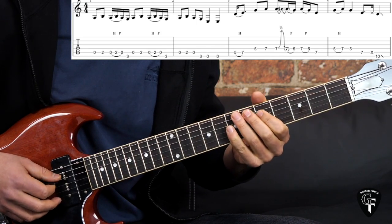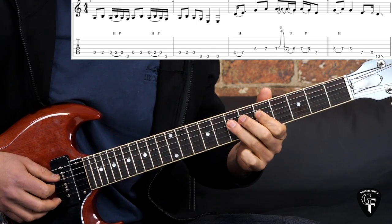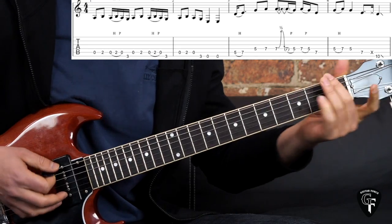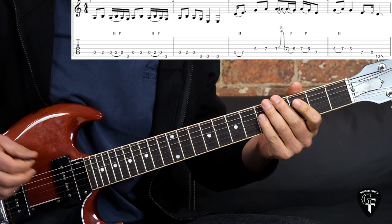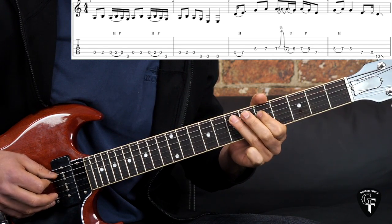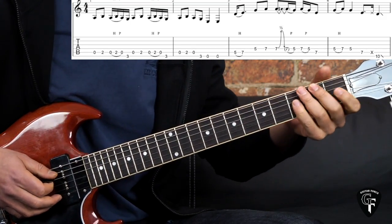like that. Then we have 5, 7, 5 on the D, 7th fret on A, and then slide out on the low E string. So that's the second part. One more time, all together.